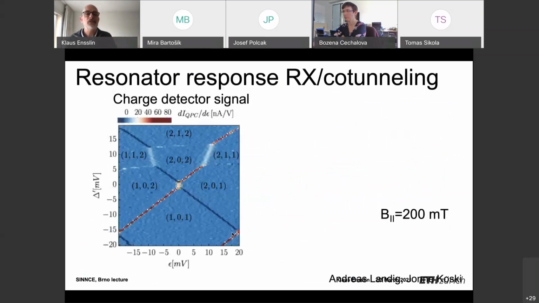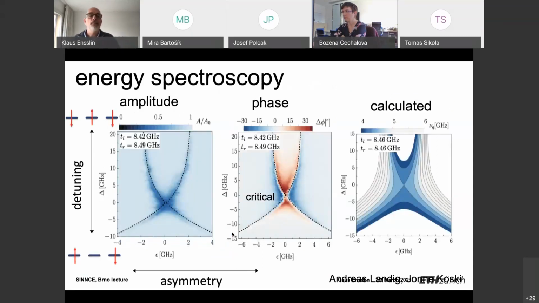And this is sort of the charge stability diagram. You see it's the 1-0-1, 1-2-0. You see all the fillings of the 3 quantum dots. And what is interesting for us is this little center here, where we have 3 electrons, 1 in each quantum dot. So, and if we blow this up, you see basically now it's already the microwave signal.